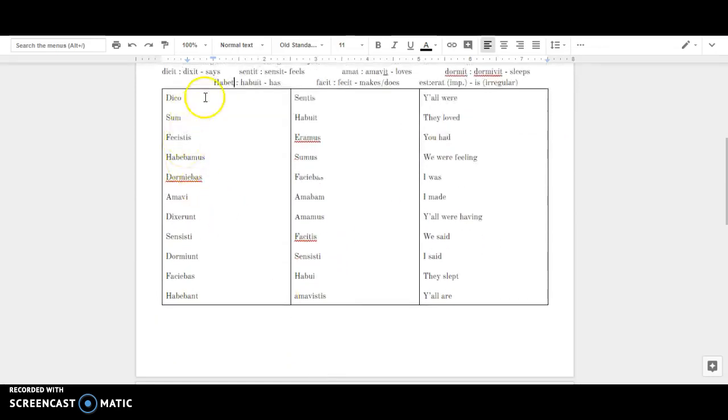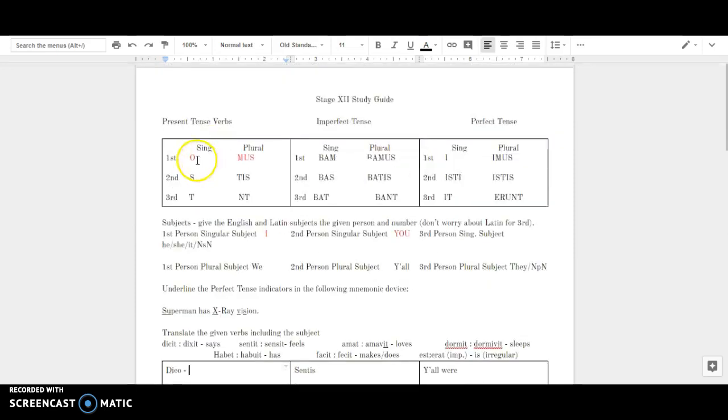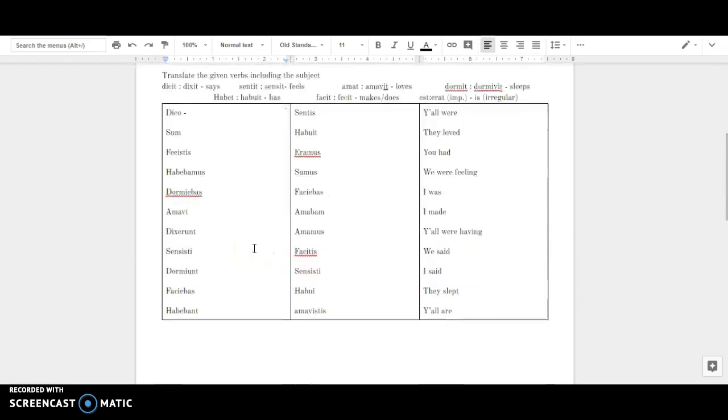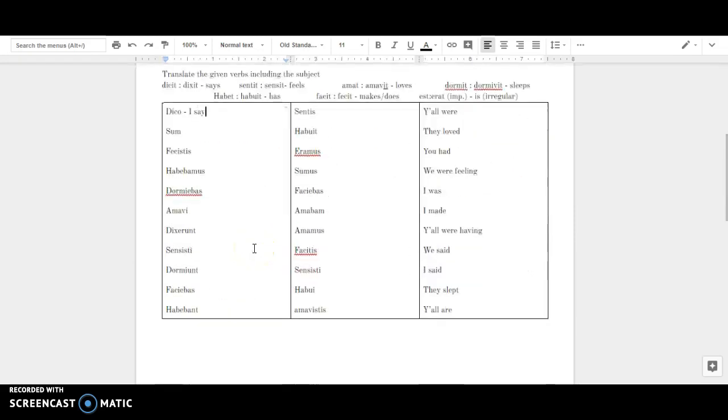So down here you have a bunch of different words and a bunch of different tenses, and you have to give the English or the Latin for it. So we have dico. Well, we know dicit means says, and it ends with O. When you look up here, we see O, first person singular, subject is I. You want to try and be able to do this without having to look at your chart too much. Sum is irregular. That means I am. That's the irregular first person singular form of est. Fecistis, istis ending. That is the y'all ending. And fecit is the perfect form of made or did. So that means y'all made or did.